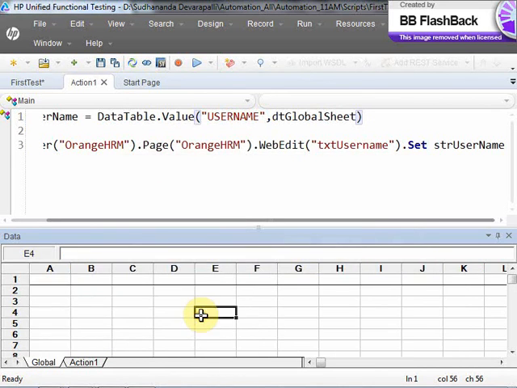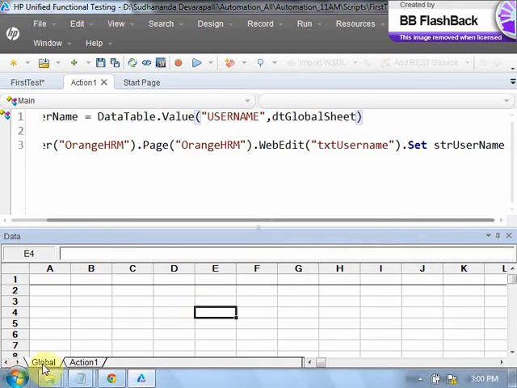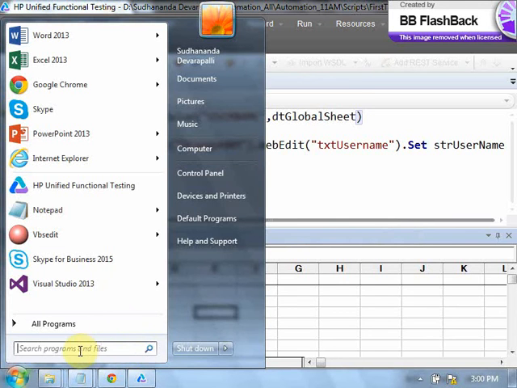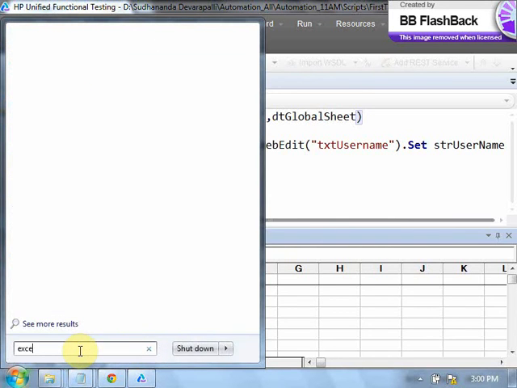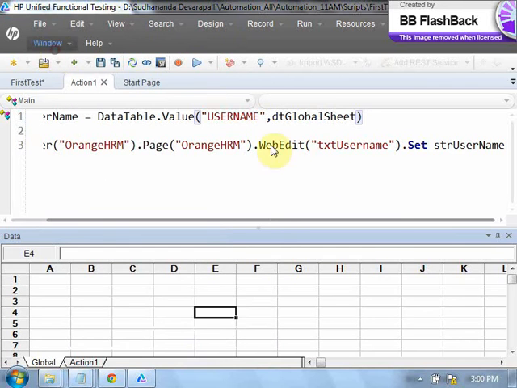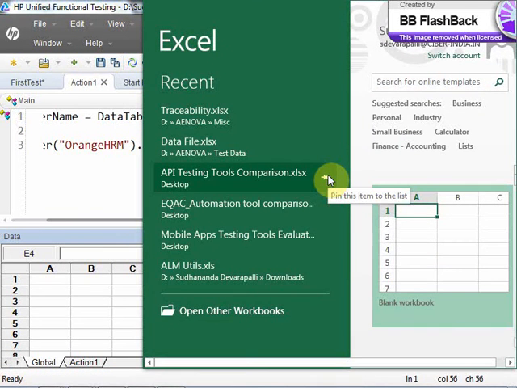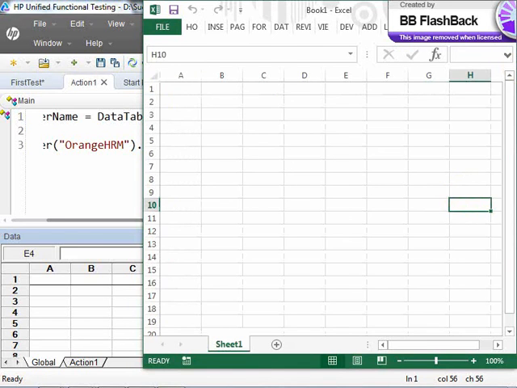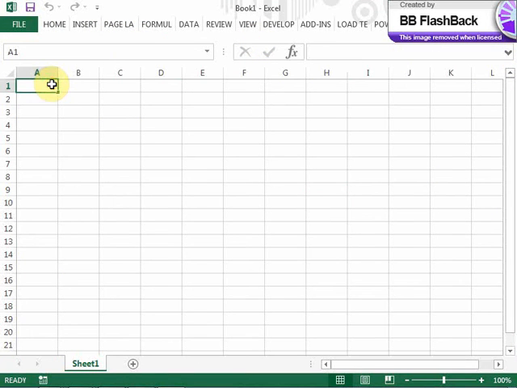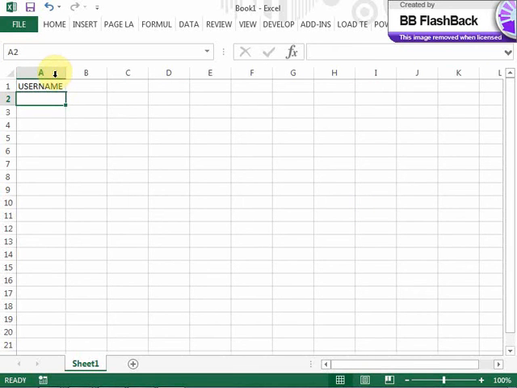I'm just removing the parameter here. Then what I'm doing is, I'm just opening an Excel. I create the parameters.